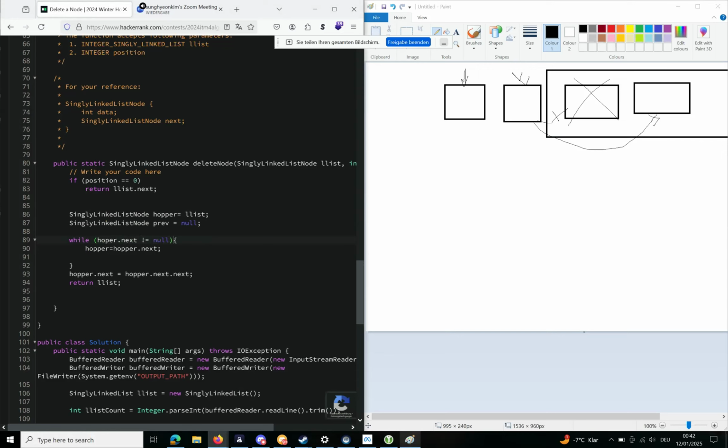This will run till the end of the linked list. And now we can say, okay, or actually, maybe we can use a counter to check. No, what I'm thinking right now.